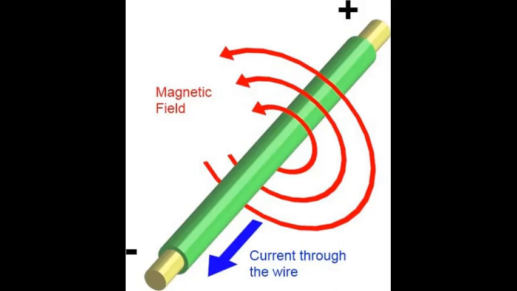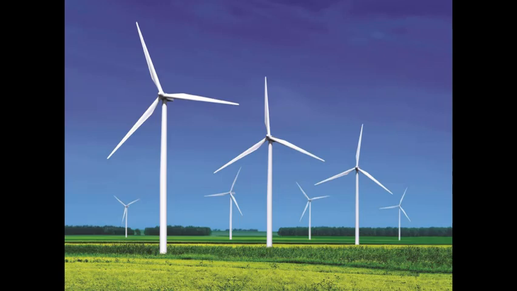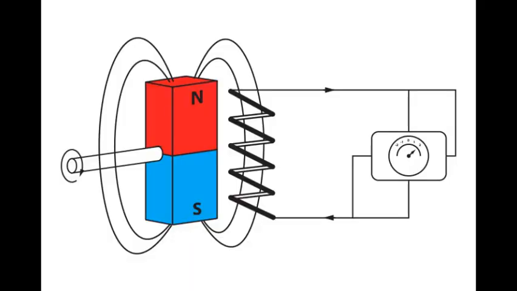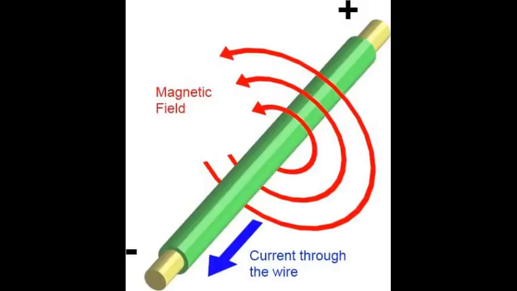Why is that important? Everything is a two-way street. So now we have the option of what we're going to do with all this information. One thing we can do, like I said, is a wind generator. We can move a magnet back and forth over a line, and by moving that magnetic field around the line back and forth, we create energy in that line. The energy creates a current, and it flows in one direction.